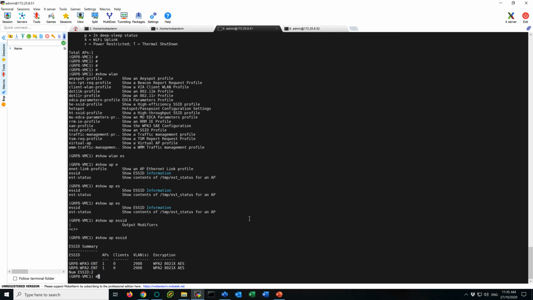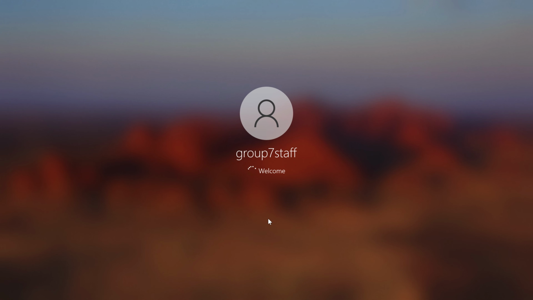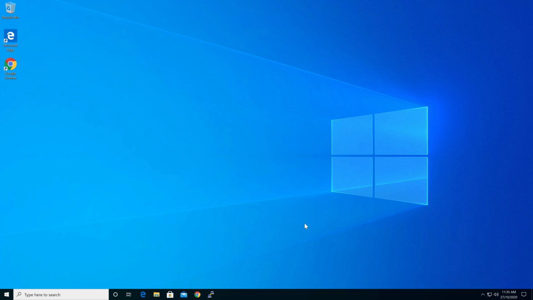So to go to the client, I will RDP to the jump host for the testing. So I will use jump host number 7 here. The reason I don't use jump host number 8 is because I don't have the Wi-Fi adapter for that jump host, so I can't do the test. I go to 7, which has the Wi-Fi adapter, then I can do the test. Alright, so I click to here.